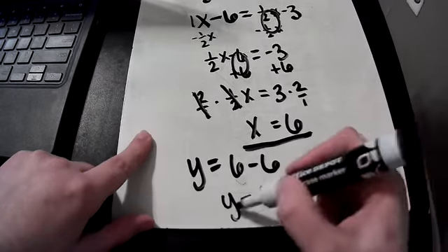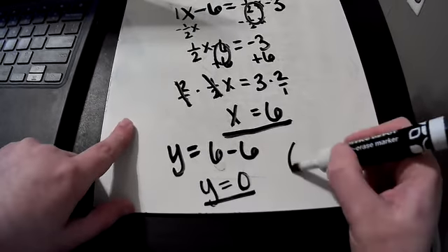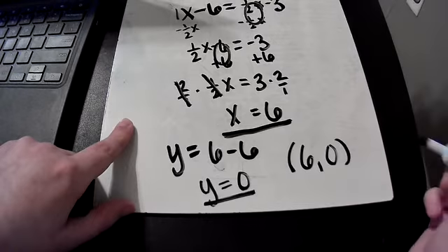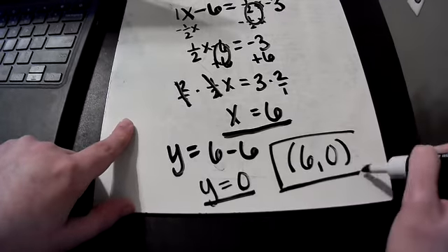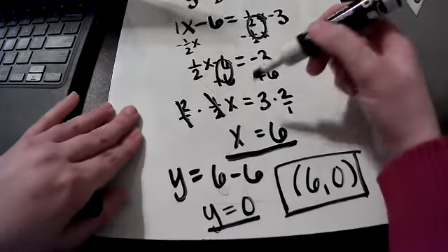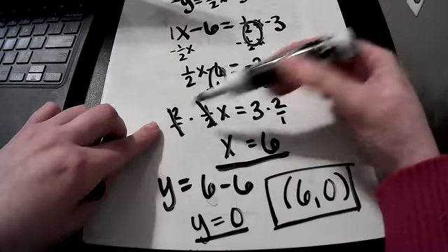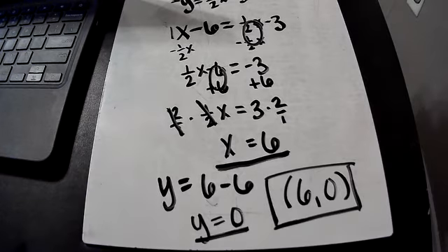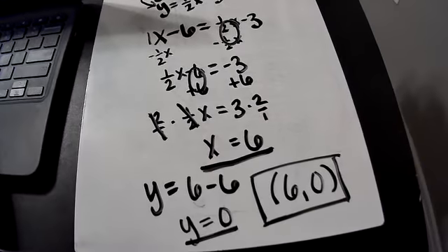So then if x is 6 and y is 0, our ordered pair, our actual answer, is 6, 0, right? So this is what we need to be getting to. And I think what was maybe getting some of us was just remembering to multiply by 2 over 1 on both sides here. Okay. All right, so hopefully that's helpful when you're looking at number 2.